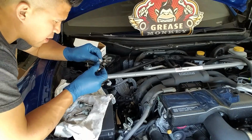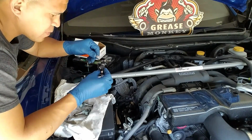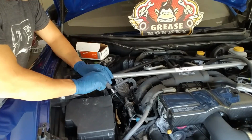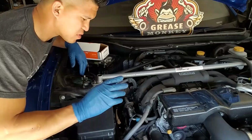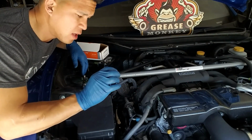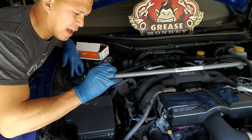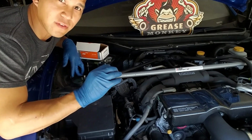As soon as they're installed, I'll apply pressure to check for leaks. One of the last things you want out of anything to leak on a car, you don't want your fuel injectors to leak. One way I test to kind of guess if the seal is good or if the injectors are in there good is once the fuel rail is reinstalled and tightened up, I'll go ahead and move the injectors around just a little bit just to see how hard it is. If it's real easy to spin, it probably does not have a good seal.